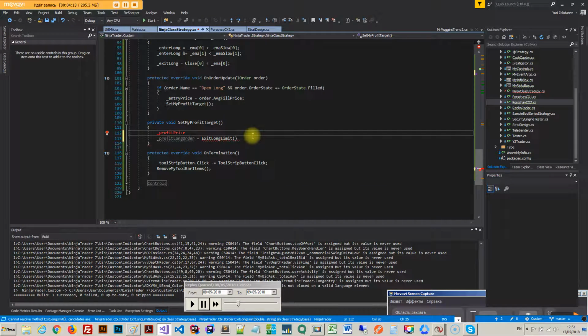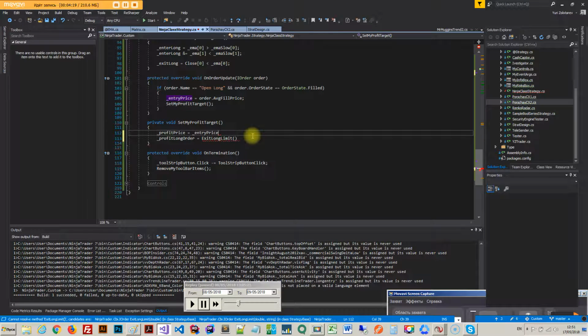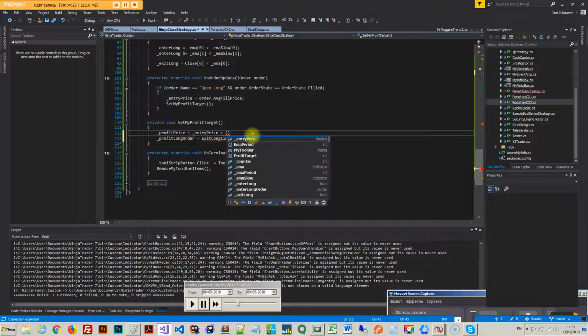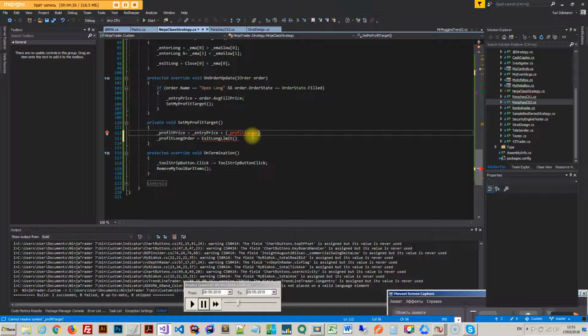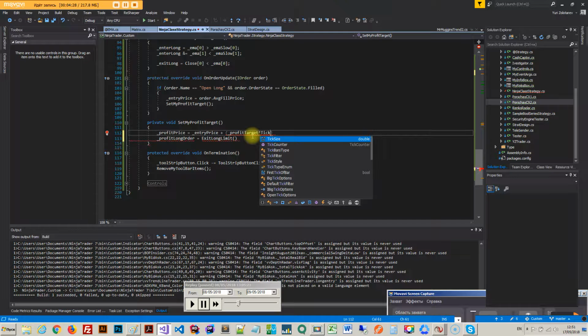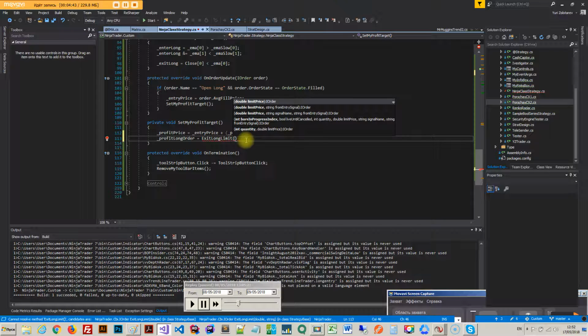Your profit price is going to be equal to your entry price plus your profit target, that's how many ticks you want to make, times your tick size. So that's 0.25 times 10, that's 2.5 points. Your entry price is in points, so you want to add that to your entry price. Now exit long limit, here's your profit price.